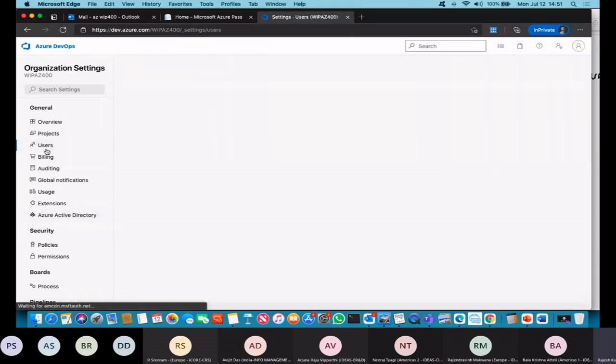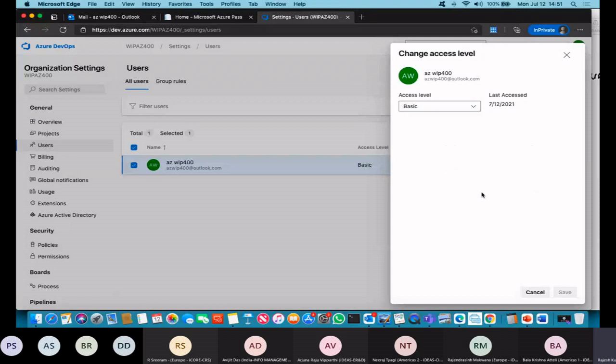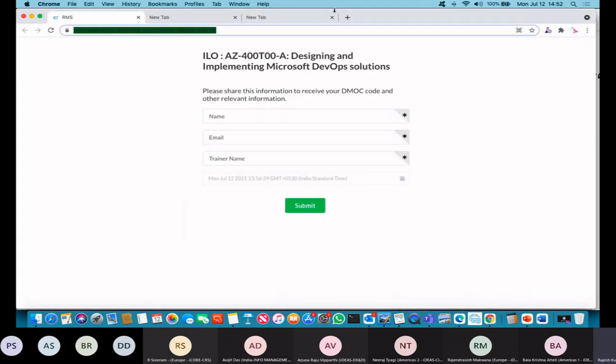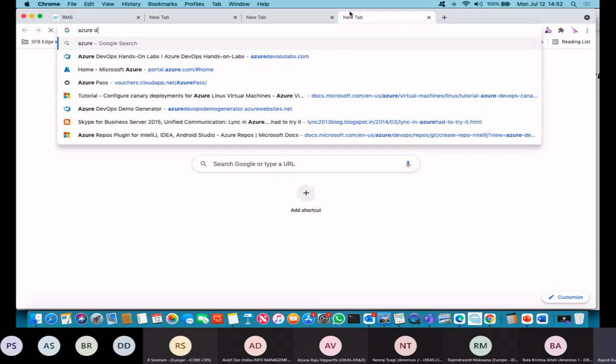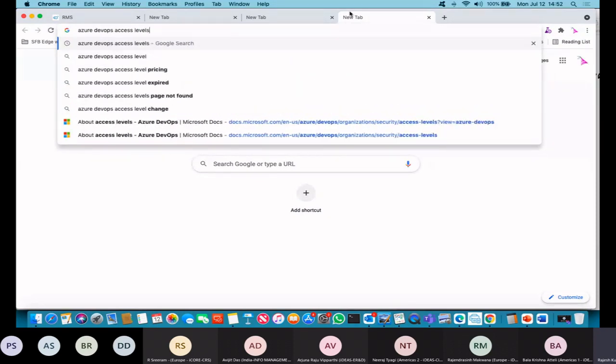The reason is that when you add a user here, you can notice that each of those users needs a level of access at the initial stage, because you are onboarding and managing them. So which level of access will you pick: Basic, Stakeholder, or Visual Studio? These are the Azure DevOps access levels.